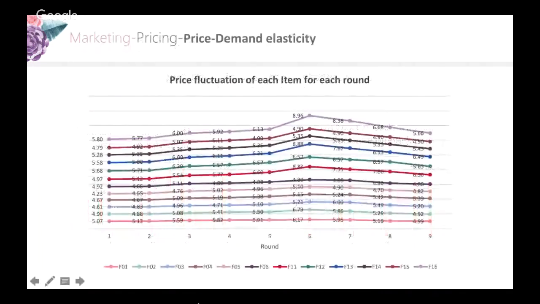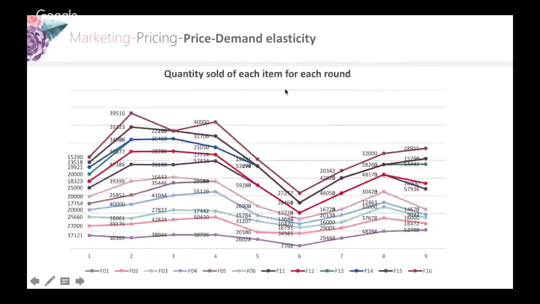Second, about the price and demand elasticity. From economic theory, demand will decrease when the price increases. For the first 4 rounds, we found that demand elasticity is low, so we can gain more profit by increasing our price. However, for round 6, we set the price of some items much higher than before. Consequently, our demand dropped dramatically on round 6.